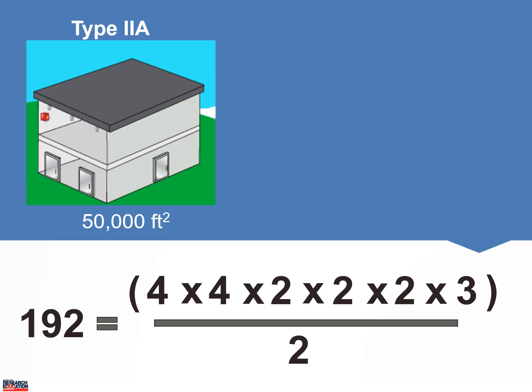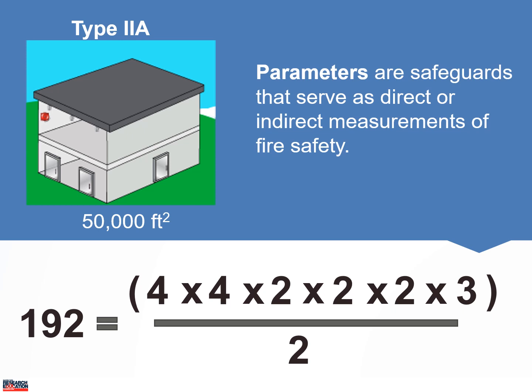We look at what types of safeguards were included in the building. These are components of fire safety that we can use an indirect or direct measurement to determine if it is or is not provided. These are often called parameters or index parameters within the building, similar to layers of protection, or some could actually be called components of layers of protection. But these safeguards are what we will evaluate to determine what the level of fire safety is when using our fire index.